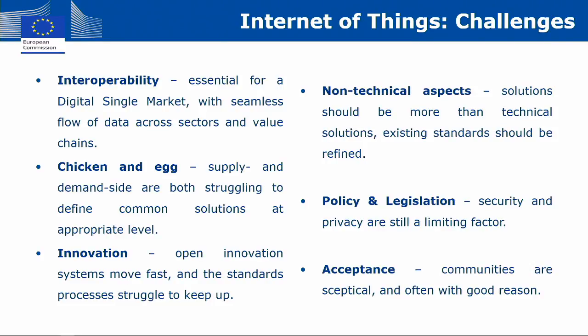So as part of this digitization of European industry, Internet of Things is one of the major drivers. And there we have specific challenges. One of them is interoperability, but I think one of the most difficult ones to crack is this chicken and egg problem, where you have the supply and the demand side, who are both expecting something from the other side.